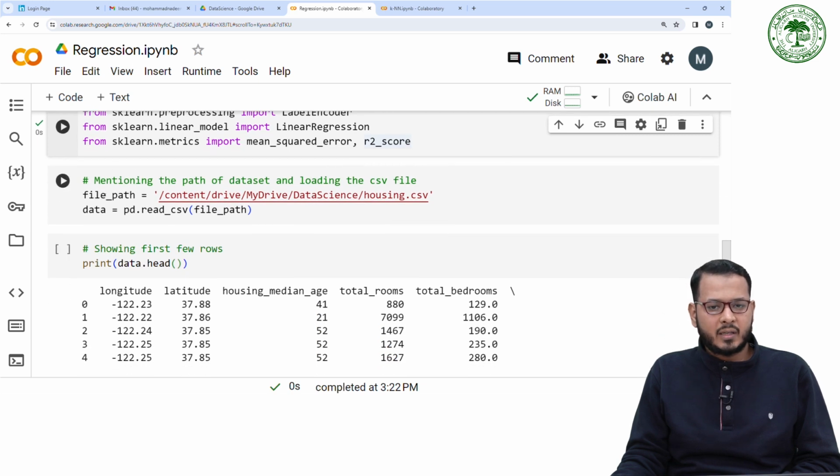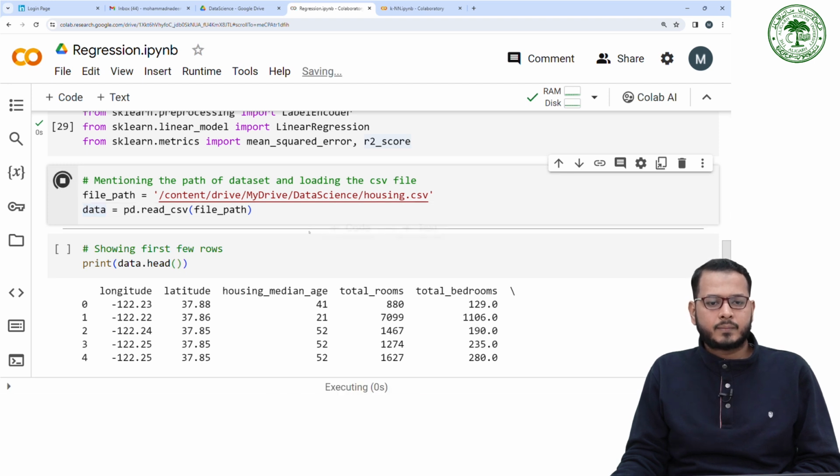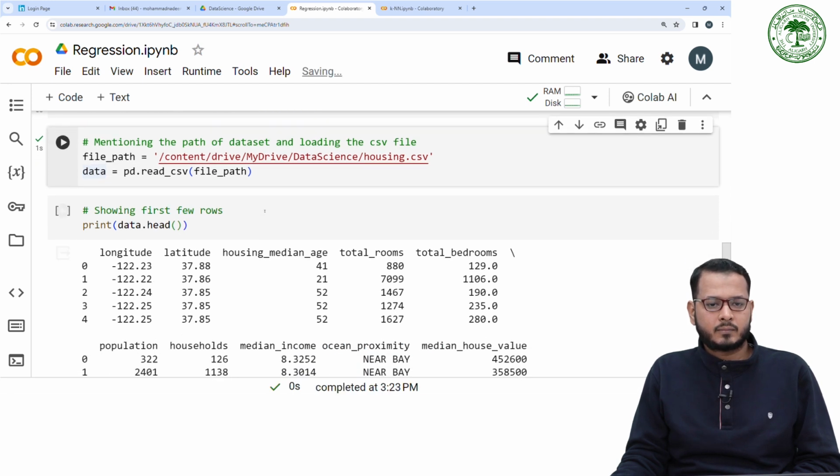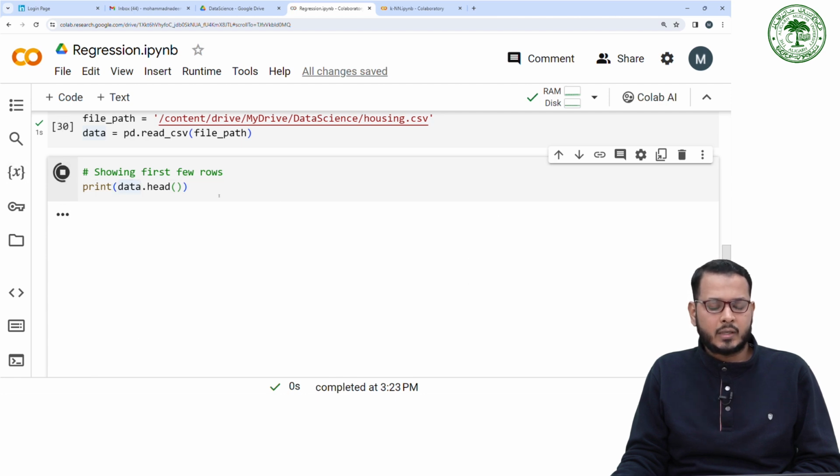The next part is to upload the data. For that, I have given the specific path of the data which is available in my drive, and using pandas, pd, we will fetch the data from the drive and store that into the data variable. Furthermore, we will try to see a few lines of the loaded data.